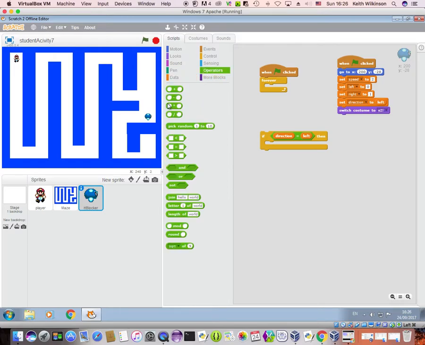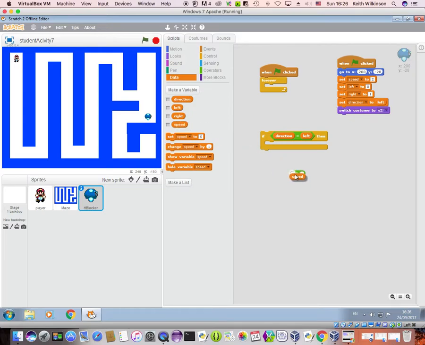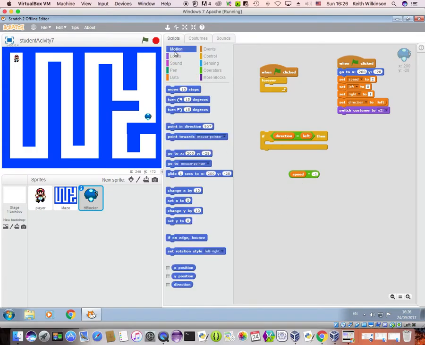The operator should be the times one. Same thing, speed times -1. Okay, so I need that, and I also need my change x by. There we go, and I'm going to change x by speed times -1. That means he's going left, and the rate he's going left at is 2. So it's 2, 0, -2, -4, -6, and so on. So if I place that in there, I've now got what happens if he's going left.